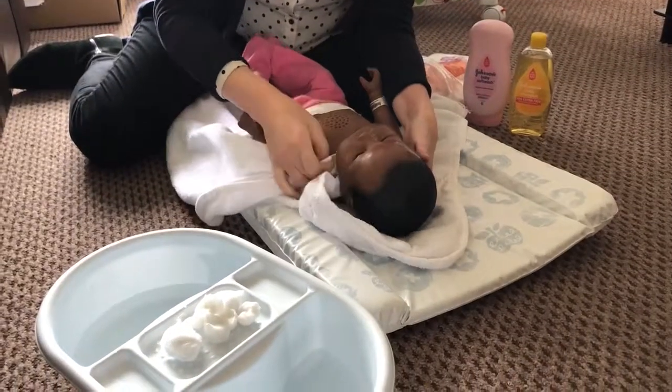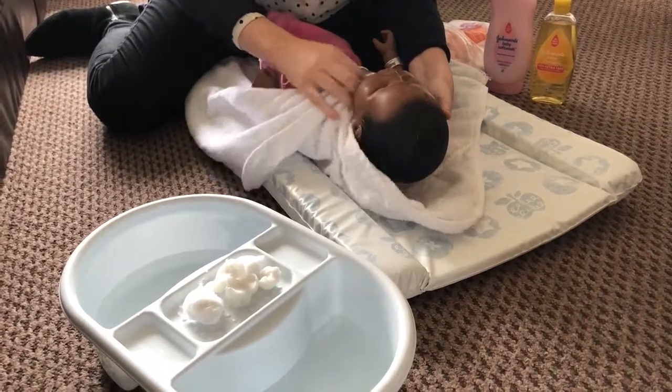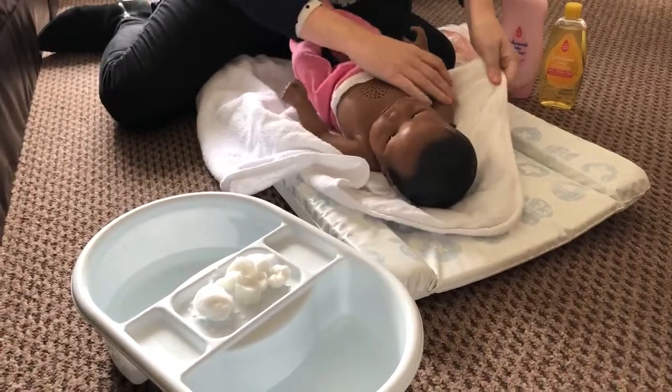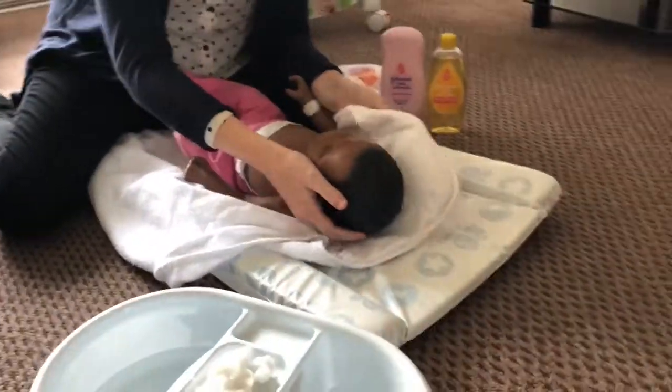And it's really important that while you're doing this and while you're washing the baby, to keep interacting with it, talking to it, reassuring it so that it's comfortable and happy, and it helps you to bond with your baby too. You also want to make sure that when you're drying the baby that you're using soft, gentle patting motions to dry them. We don't want to be too rough and want to be as gentle and delicate as possible.